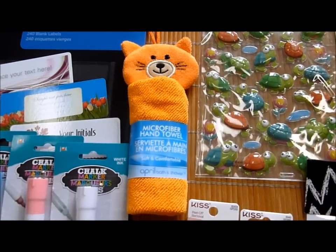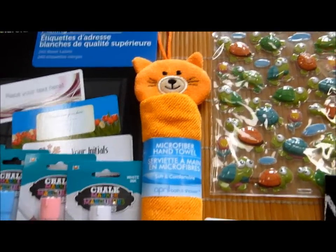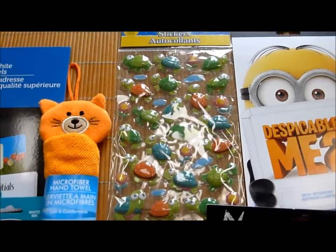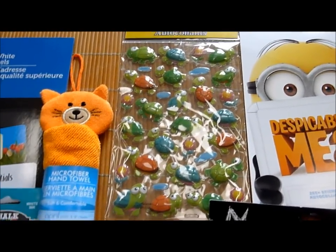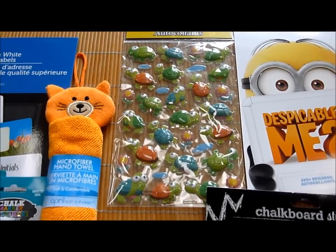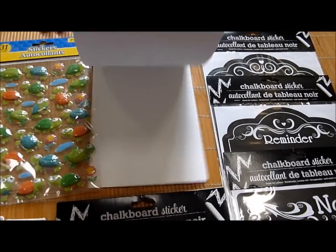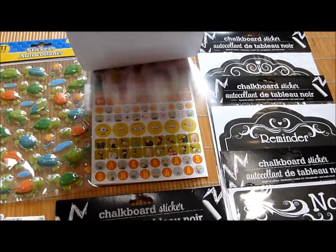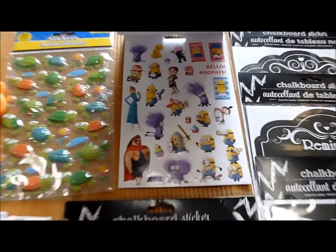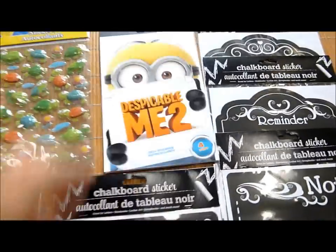You'll see the little orange kitty cat hand towel — this is going to a little birthday package that I'm preparing for a friend. These are my little pop-up turtles, and for those of you who don't know, I'm actually considered the turtle of the family, so whenever there are little turtle things I like to collect them. Minions are near and dear to my heart, so when there was this little sticker book, I thought I would get it and take a look. Isn't she adorable with her little unicorn?